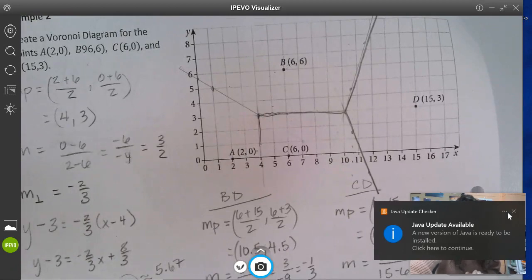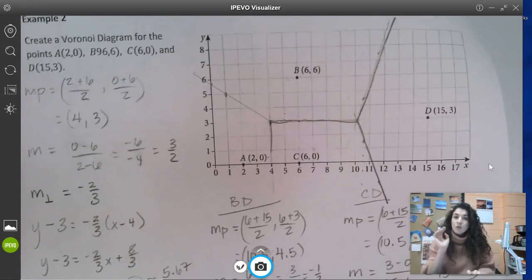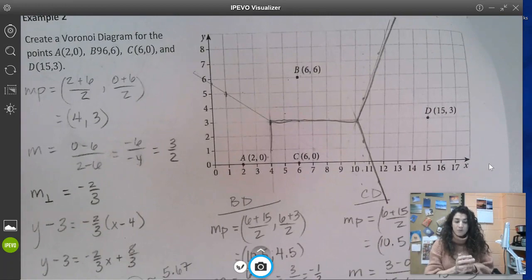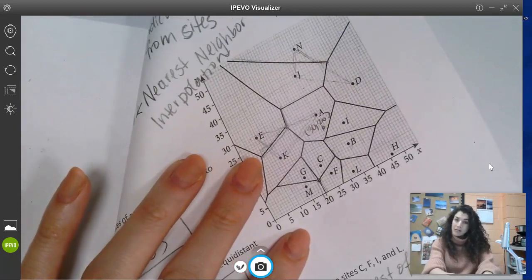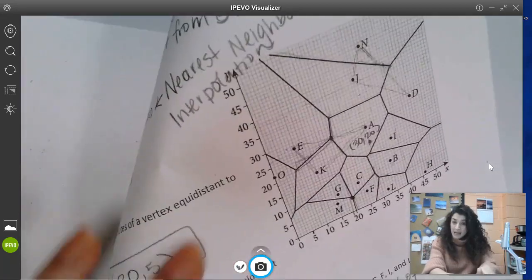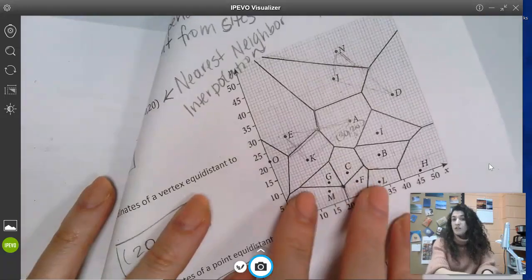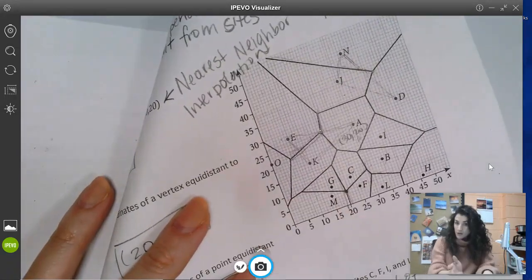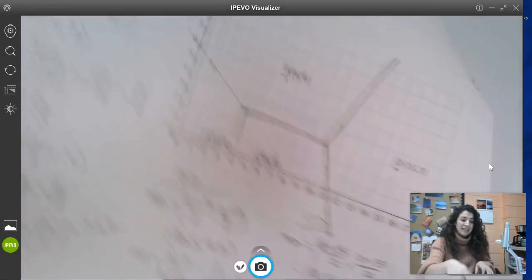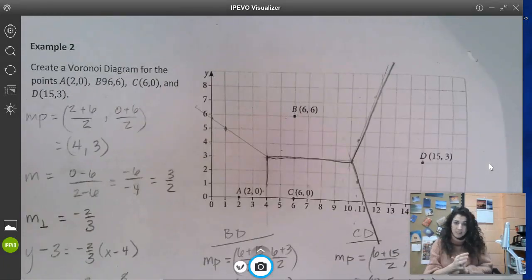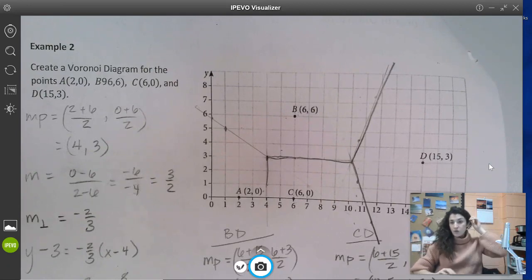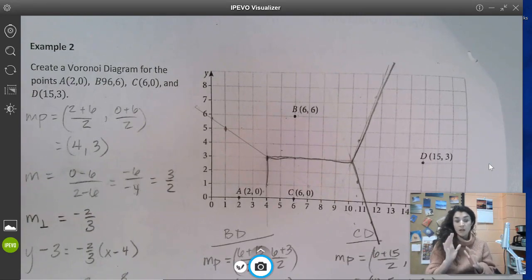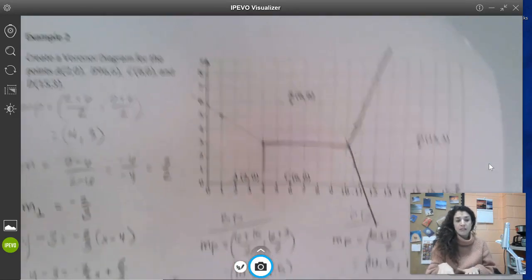On the IB exam, you will never be asked to make a Voronoi diagram of this extent, right? That's a very extensive Voronoi diagram. If you wanted to do an IA as a Voronoi diagram, you might be expected to do a Voronoi diagram of this level. But on the actual test, your level will be at like 3, 4, maybe 5 points. But on the IB questions, I don't tend to see more than 4. So just keep that in mind that you'll be expected to make not a lot. So this is at the level of what you're expected to make.